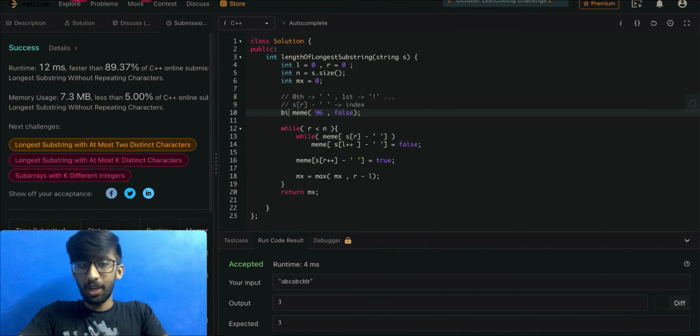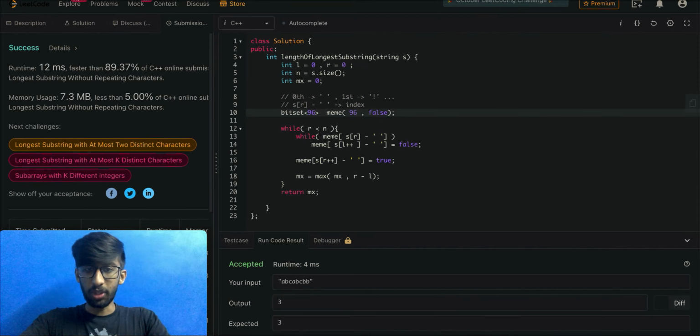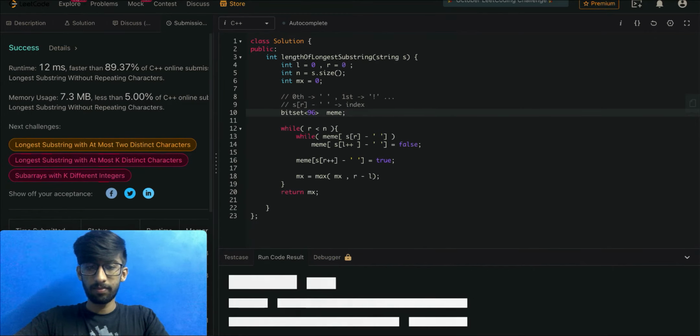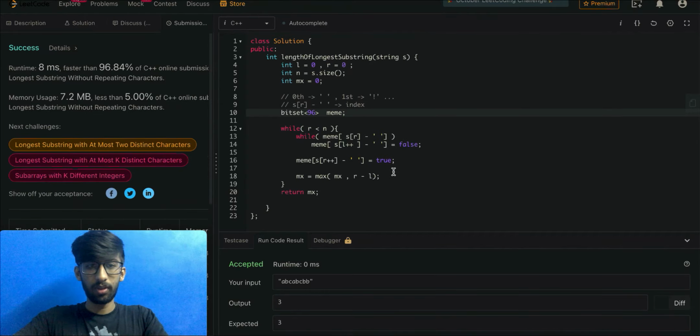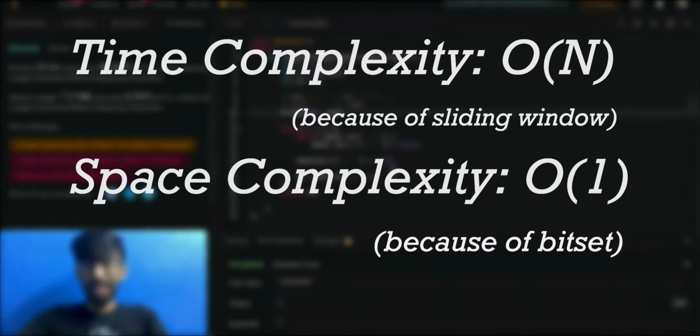C++ STL also provides something called bitset. Here, we'll have to define a bitset of size 96. Difference between bitset and vector of bool is that bitset size is fixed. Unlike a vector, you can't change it after the compilation takes place. Also, it is implemented using ints. So accessing and switching is very, very fast. And all of them have already been initialized to false. Let's see how it works. It has the same API, hence you can use false or true. As you can see, it is incredibly fast.